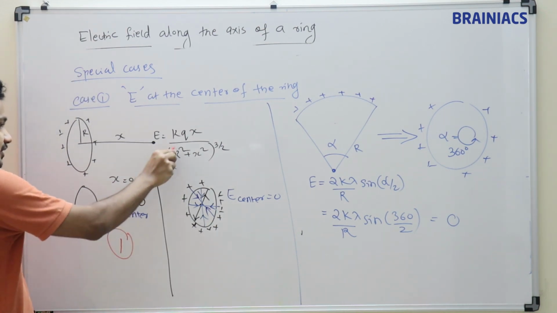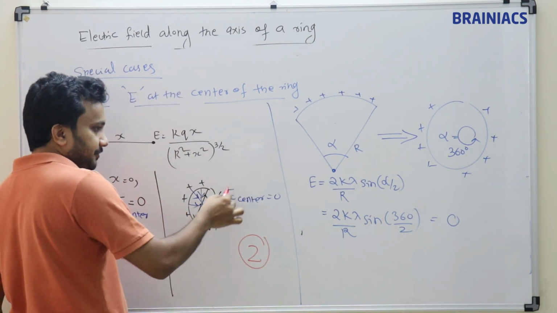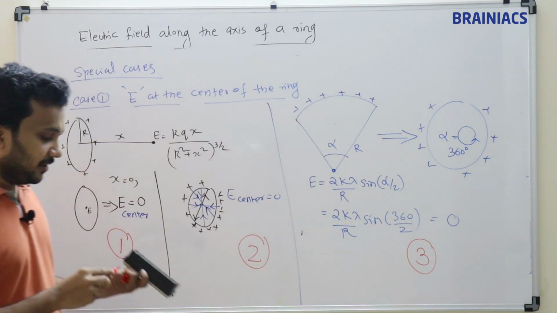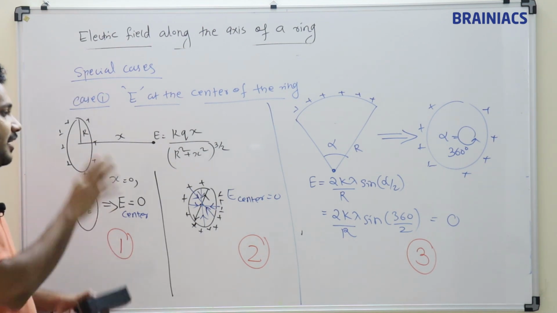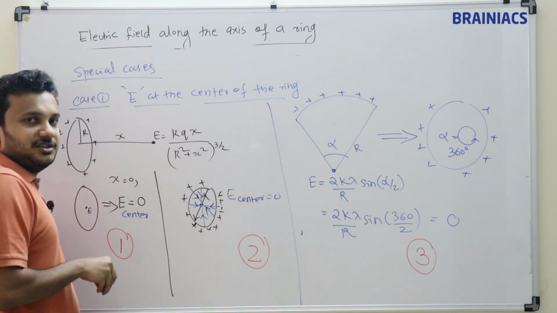So which means now I have given you three modes of explanation. Number 1 based on the equation, number 2 based on the basic concept from physics, and number 3 based on what we have learned from the last class. I connected all the possibilities, and finally we got the conclusion: electric field at the center is equal to 0.